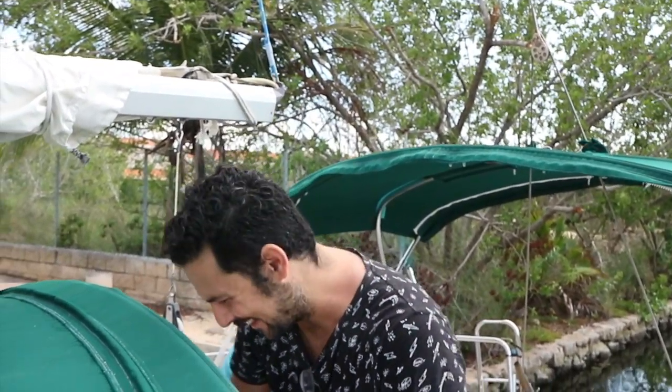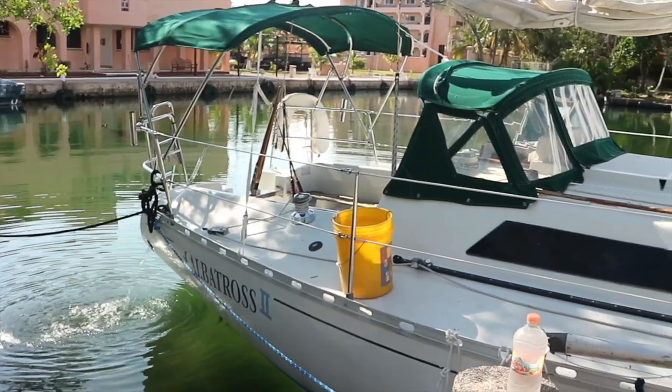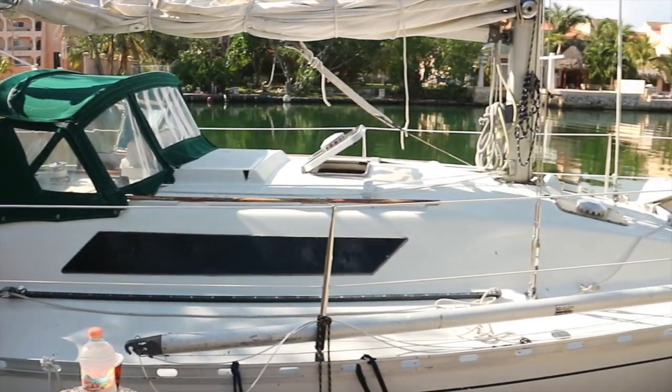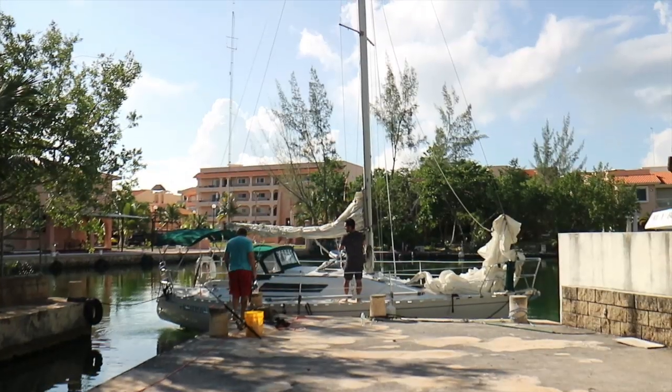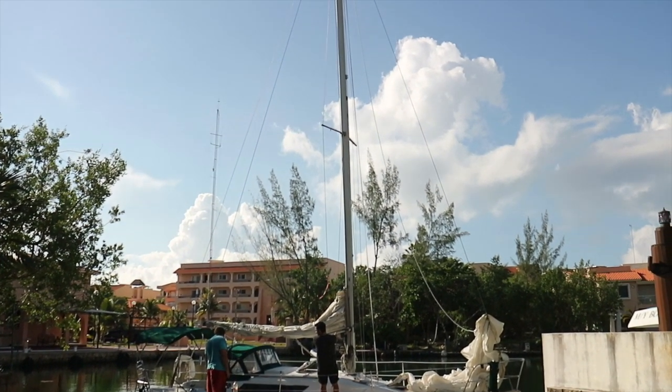Our friend Raul just bought this new Beneteau First. You've scored an excellent boat, in our opinion. It's all the fault of Robbie, actually. Fate would have it that Raul bumped into Robbie at the local marina, and I asked him if he knew of any beautiful and perfect sailboats in a price range that's not too expensive. And yeah, he told me about Albatross.